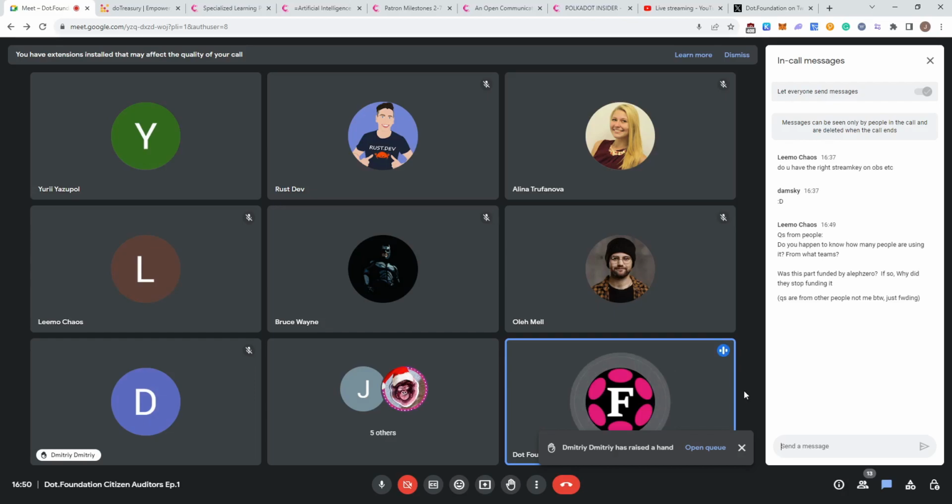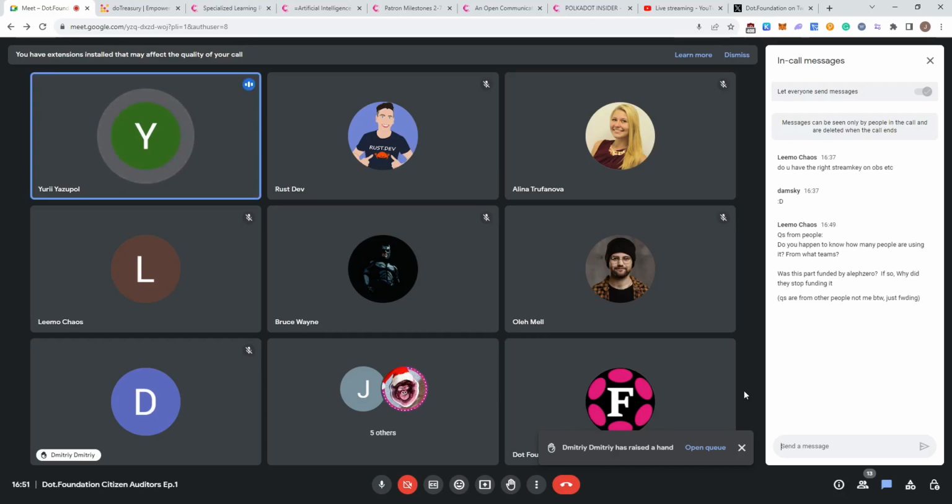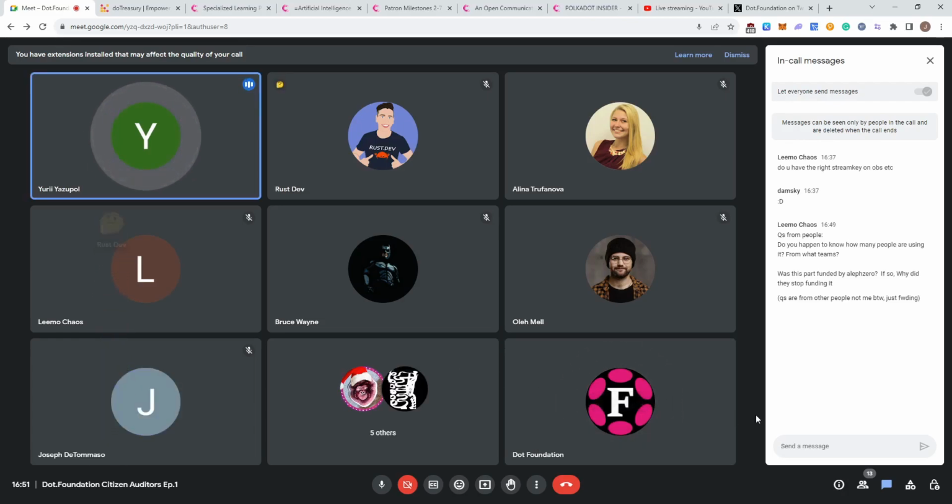So passing on the question that Limo has forwarded, it was funded in part by Aleph Zero, as we learned, but why did they stop funding it? They didn't stop funding it. They are funding this at the current moment, but they can fund only part of our proposal, not the full one. I see. Fair enough. And I described this in the document, which part is funded by Aleph Zero. I see. Perfect. Thanks so much.